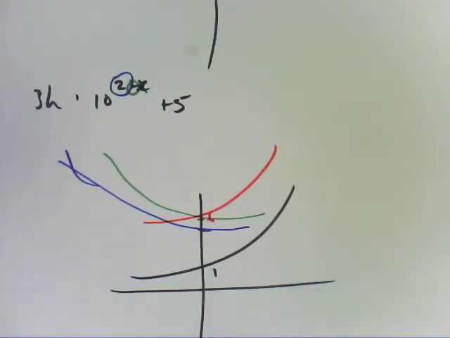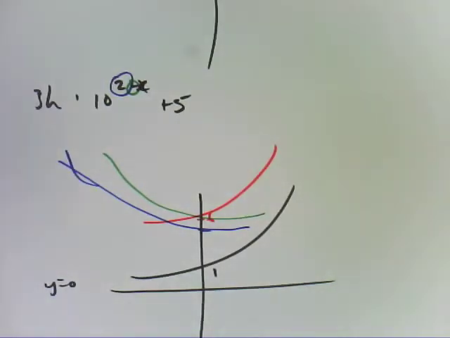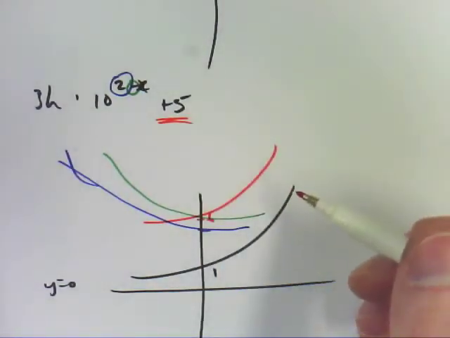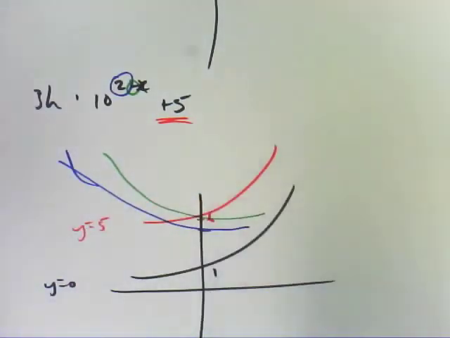So let's talk about our asymptote at each point. The asymptote for our base shape is y equals 0. It's never actually going to touch 0. As soon as I shift it up 5, that's what we did first, isn't it? Yeah, red, up 5. What does my asymptote become? Yeah, so y equals 5.